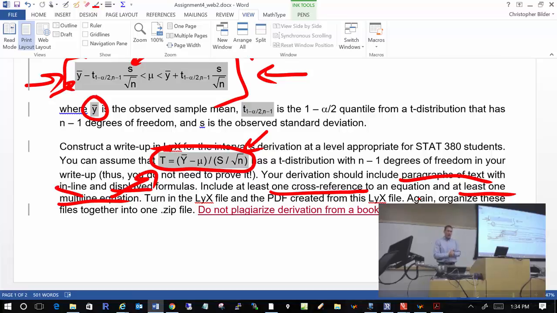And do not plagiarize the derivation from the book. This stuff's in textbooks. Don't plagiarize it. Write it basically at the level, and this is what I tried to do here, of a set for Stat 380. Now, Stat 380 is an introductory statistics course, often the very first stat course an undergraduate will have, just from a calculus perspective. For those of you involved with Stat 218 here, the difference between 218 and 380 is 218 has no calc prerequisite, 380 does. And so you do a little bit of different things.